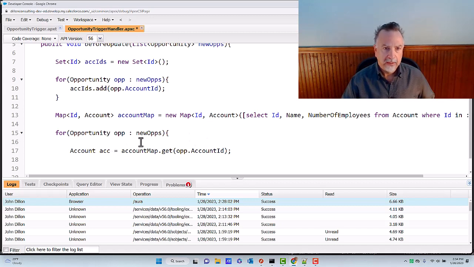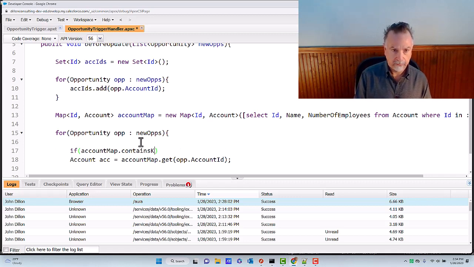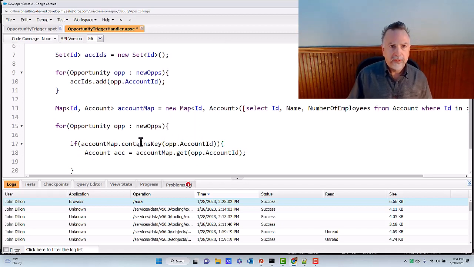So we simply take the map, do a get using the opportunity account ID as a lookup, and we will get the account object. Now, I should say it's a little safer to put a guard in here before we do any activities. The reason is, in this case, we're probably safe, but there might be some times, for instance, if we had some filter on this query, where the list of accounts we get back, the map of accounts we get back might be much smaller than the number of opportunities. So just to make sure we don't get any weird behavior, we'll check to make sure the map contains the key before we get it. Getting it wouldn't be a problem, but if this returns null and then we use null, we're gonna get a null error.